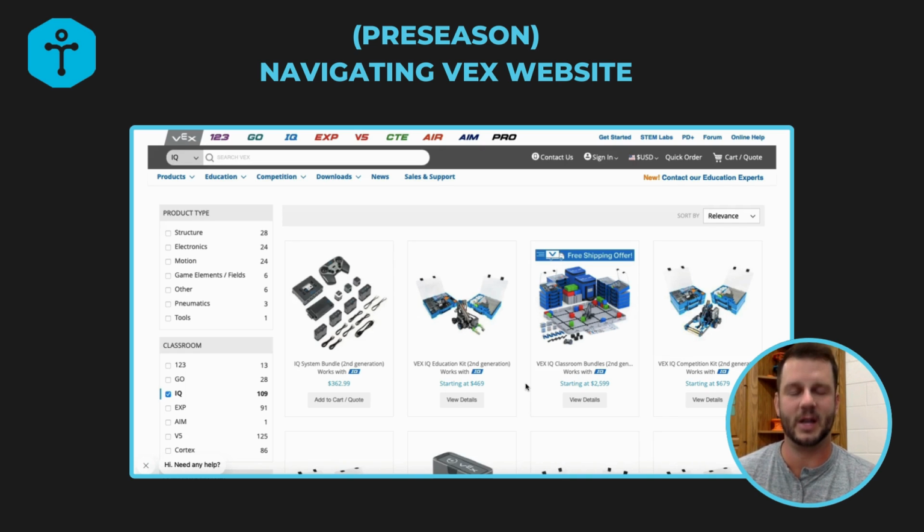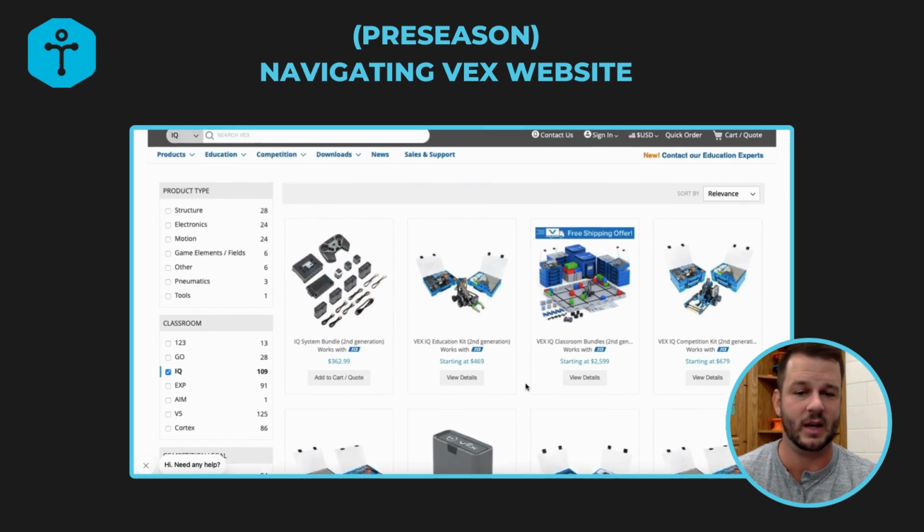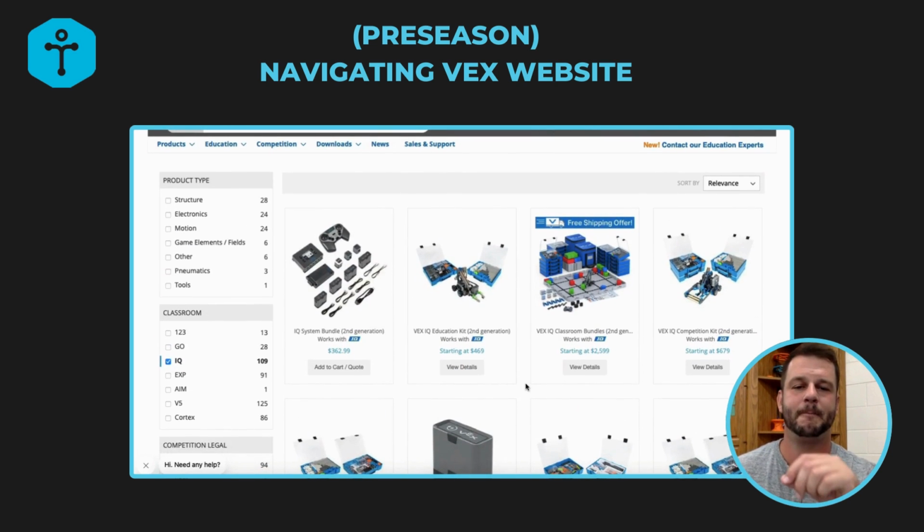So the VEX IQ Generation 2 kits, definitely what you're looking for. If you are a team that already has kits, then you might not need any additional kits. I will say this. In order to build the simple robots, one VEX IQ competition kit that has the 4 boxes right there is definitely enough. If you want to start building more complex robots, more complex mechanisms, you are going to need way more than just one VEX IQ competition kit. And that's where this website comes in handy.